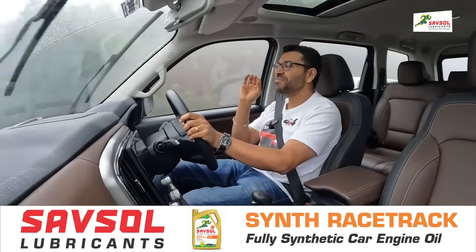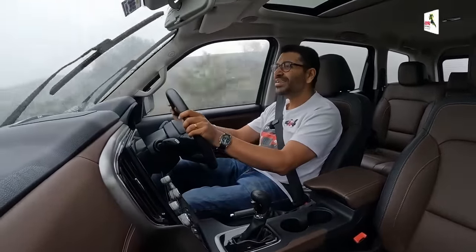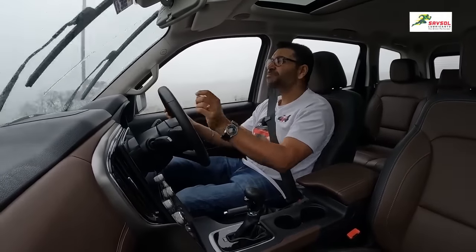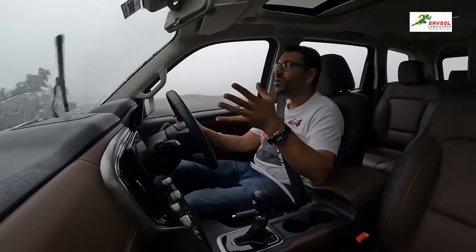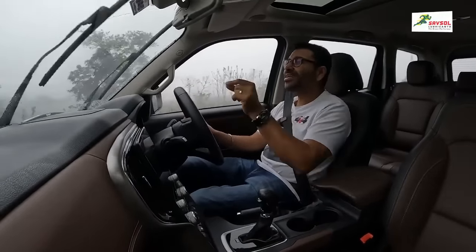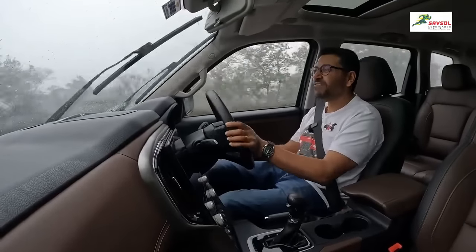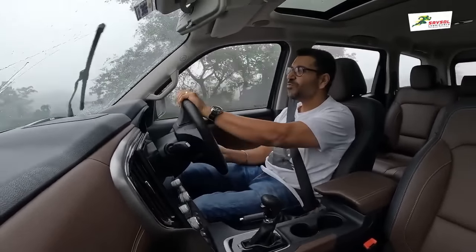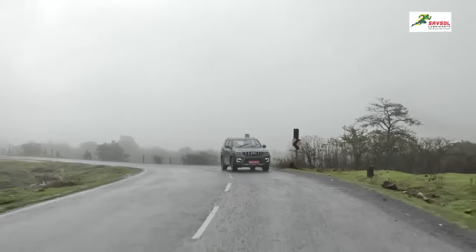It's the same criticism that we have leveled at the XUV700, that it gets a little too light. The Scorpio also, this steering is too light. The diesel gets the drive mode, so it has those zip-zap-zoom modes, and over there the steering weight does increase. The petrol, however, does not have those drive modes, so the steering remains very, very light. This, I think, should have been a little bit heavier.